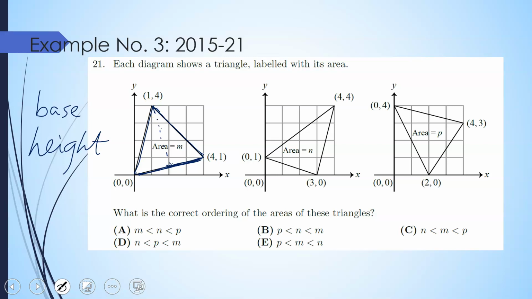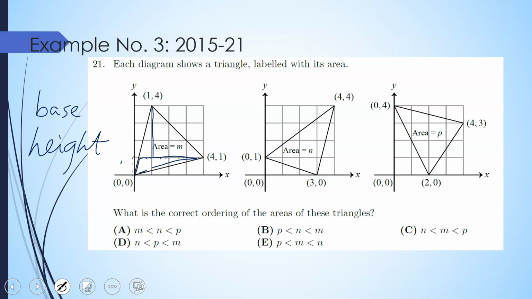So the point is there is a way for us to find the height and the base for this triangle in order to find out the area of this triangle. So let's try to draw a line here. Let's use this as the base. So above this line, we have the height 3. Below this line, this triangle has a height of 1.